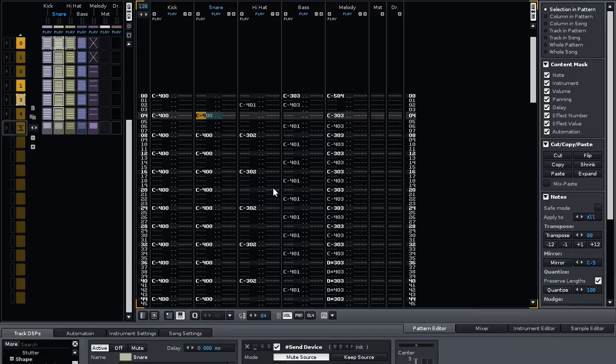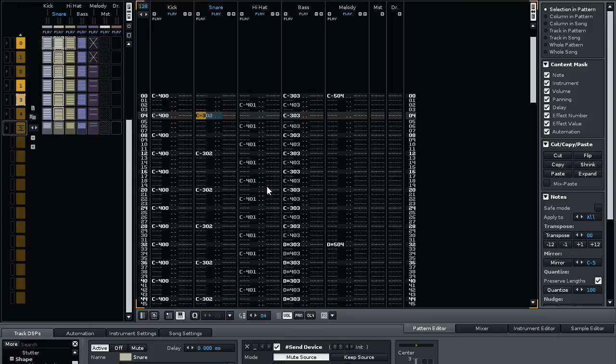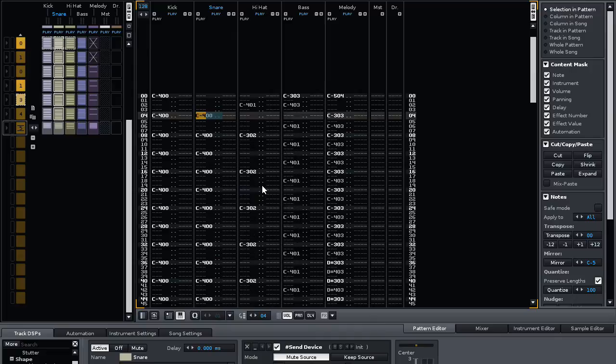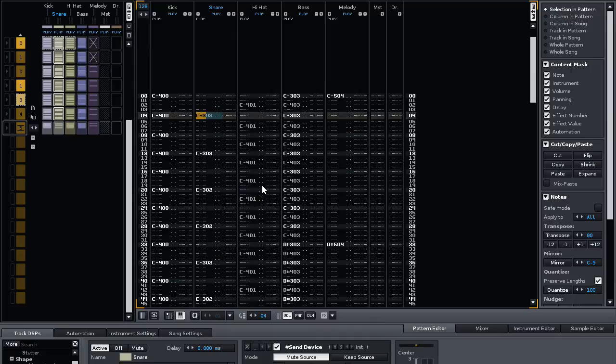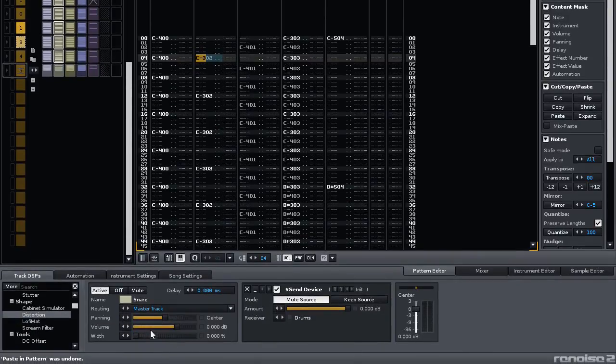You probably recognize these commands, the control commands. These are common to many programs and Renoise is no exception. The other one is Ctrl Z, which does undo. You press that, we have undone our mistake. Likewise, Ctrl Y also works. If we want to redo that, just press that and you can redo anything. This doesn't just affect things in the pattern editor. If for instance we make a change to the panning here and we want to get it back, simply press Ctrl Z and it is undone.